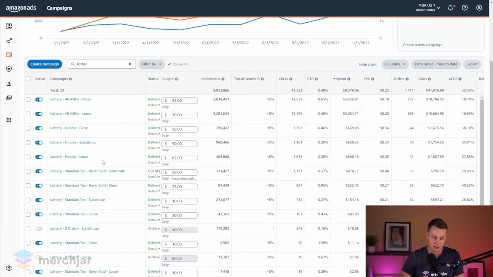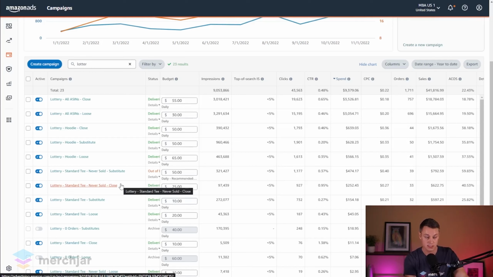The reason I decided to segment hoodie out from the standard tee really comes down to the profit within each product, where a standard tee has about $5 profit for each sale. A hoodie is about $10 with the price that I sell them for. So I have twice as much money per sale that I could spend towards ads, which means if you have them all grouped together, you could afford a higher bid on the hoodies than you could on the standard tees, given all the same conversion rates and so forth.